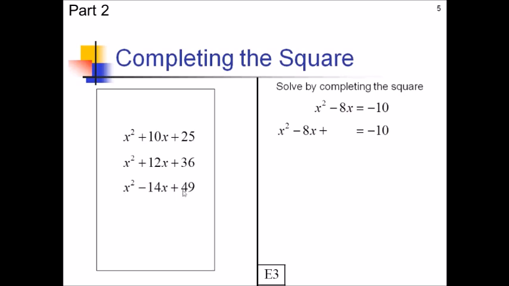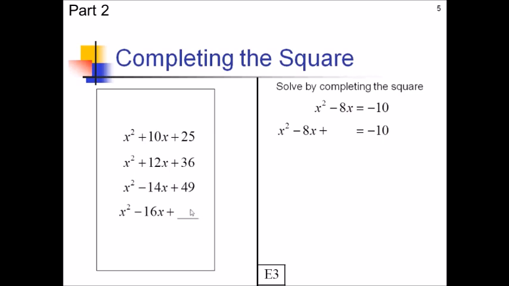What does this one factor into? You got it, x minus 7 quantity squared. Here's another one. Oh, wait, we're missing a number here. So pause the video, take a look at the perfect square trinomials you already have here, and see if you can predict, based on these numbers here, and just using this negative 16, what this number ought to be.